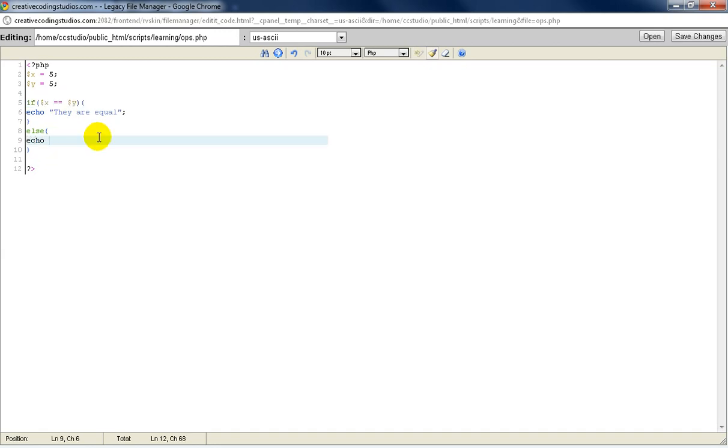Name will equal Sean, and then I'll say hello Sean. That is all for the Get tutorial. See the Post tutorial to learn how you can secure your forms more.